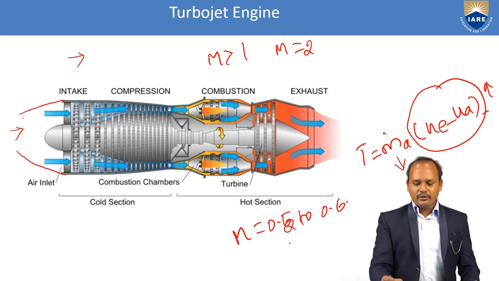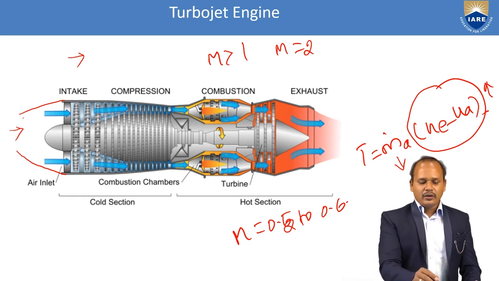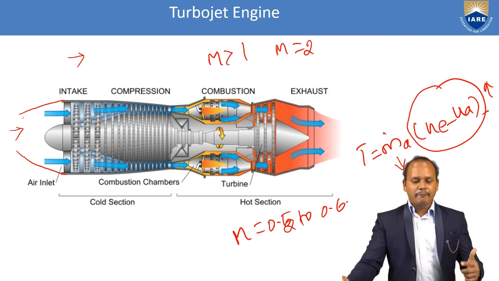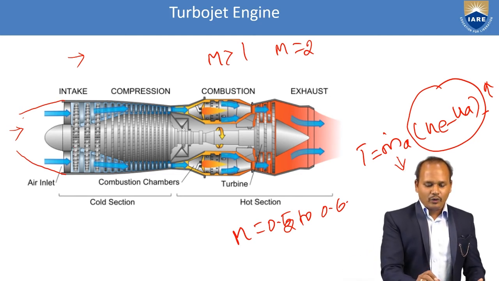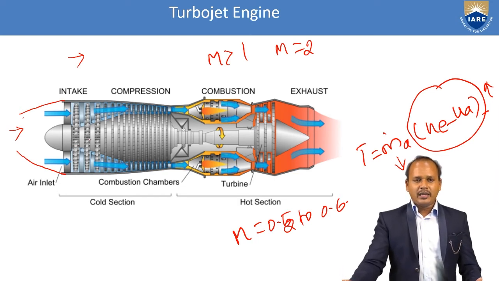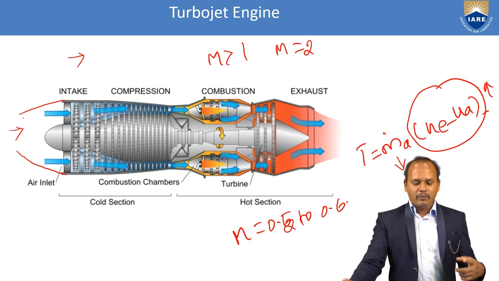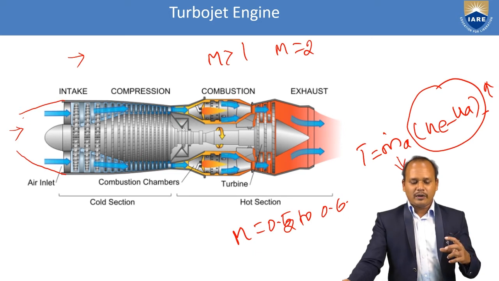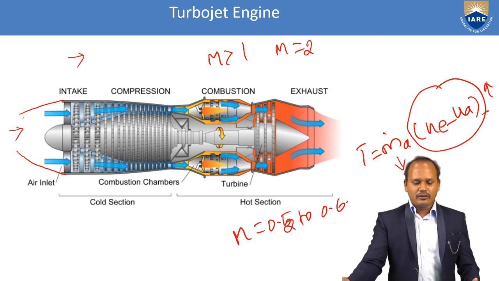Why do we need to reduce the Mach number to this range of 0.5 to 0.6? Once again, when the flow is passing through the compressor, we are basically increasing the pressure. How do we increase the pressure across the compressor? We have something called a rotor blade and stator blade in the compressor. In the rotor blade, we increase the momentum of our incoming flow, and in the stator blades, we convert the momentum increase of the flow into pressure. By slowly having multiple stages, where a stage means a set of compressor rotor blade and stator blade, as it passes through the number of stages, your pressure keeps on increasing.